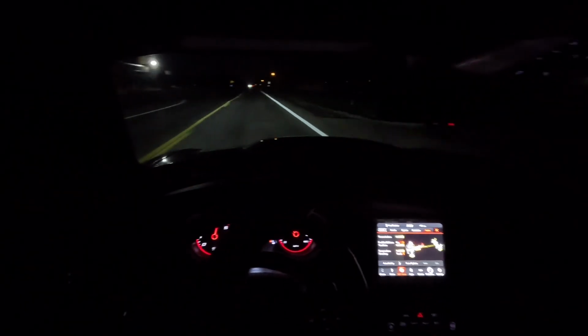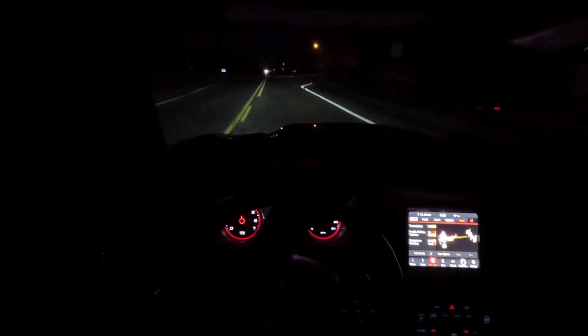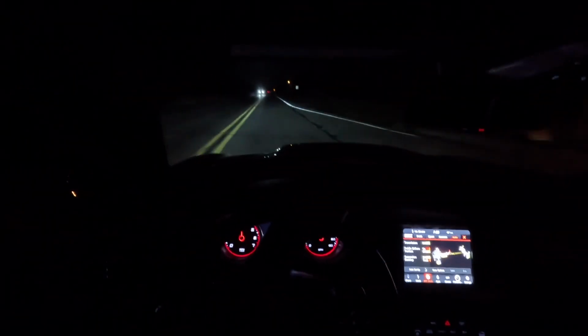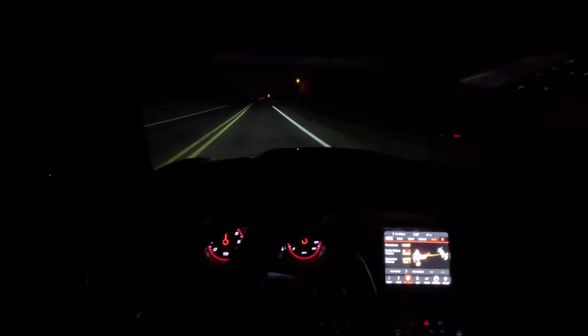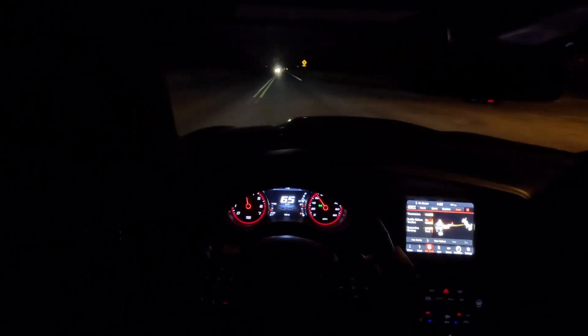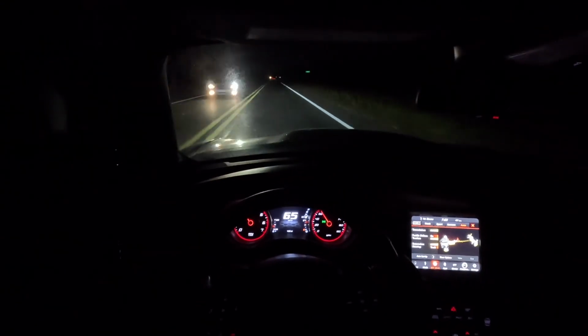One thing that I prefer in my custom mode is track steering. I love track steering. When I was in my RT, that bitch was always in sport mode. When I'm on the freeway or just going fast, I gotta have my shit in track steering. It just feels too fucking good.